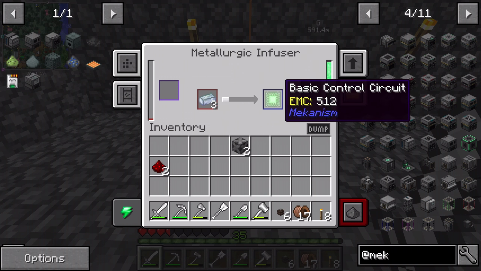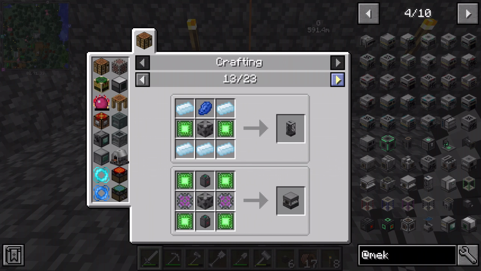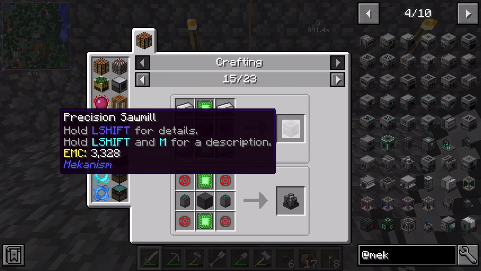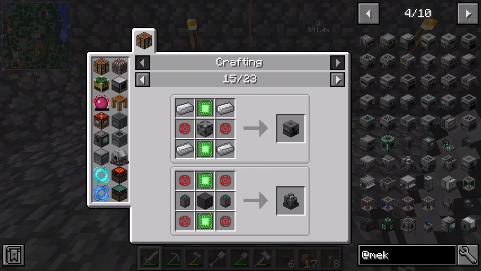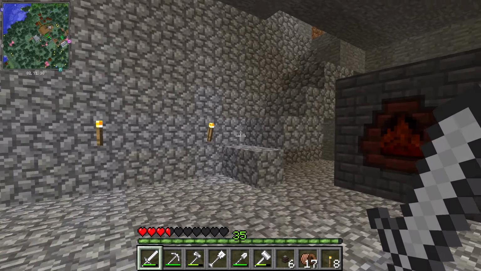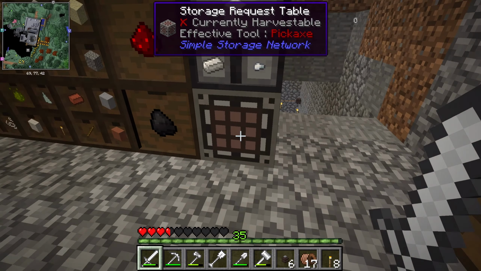And there we go. Our basic control circuit is done. Now, basic control circuits can also be used to make other things like advanced control circuits, which then get used in higher tier items as well. But we use a lot of basic control circuits and our enriched alloy in this particular mod. They're the basis of pretty much everything that we do. Okay, we just wait for that 4th one to cook down really quick. Okay, great, all done. So we can run back here and start using those to make the last 2 machines.